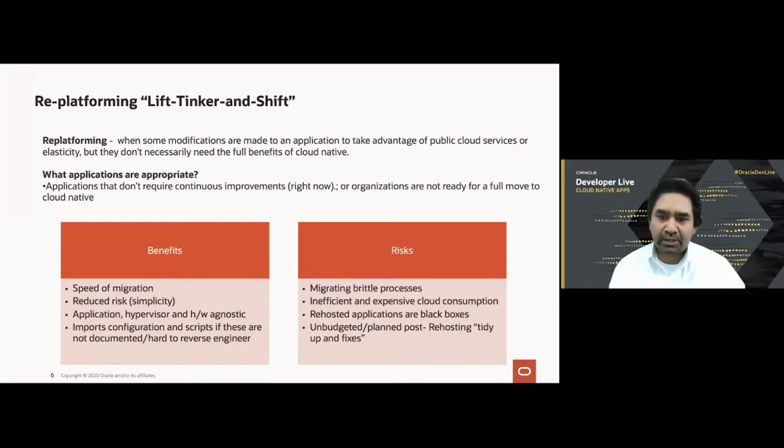And the major risks include, again, dealing with old architecture and processes that are not very modern. And these two aspects typically hurt the pace of innovation of a particular application.